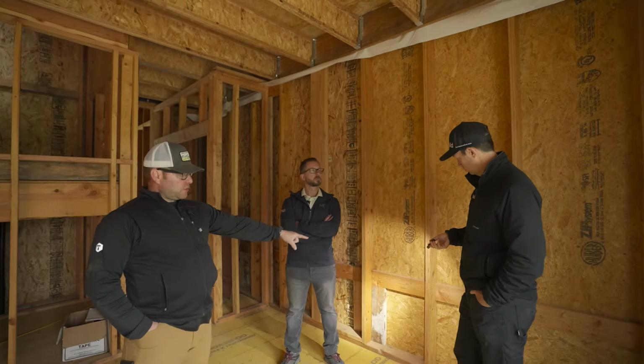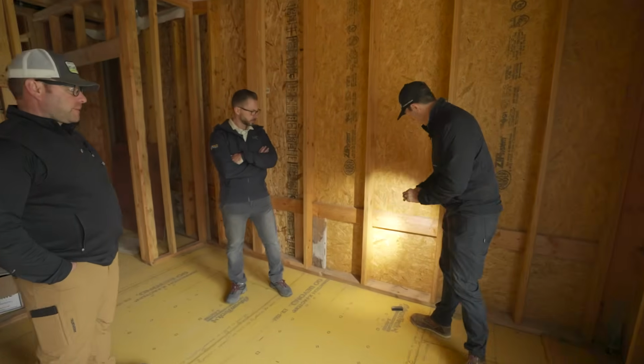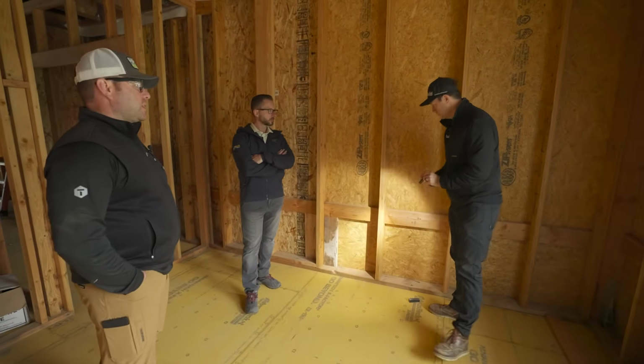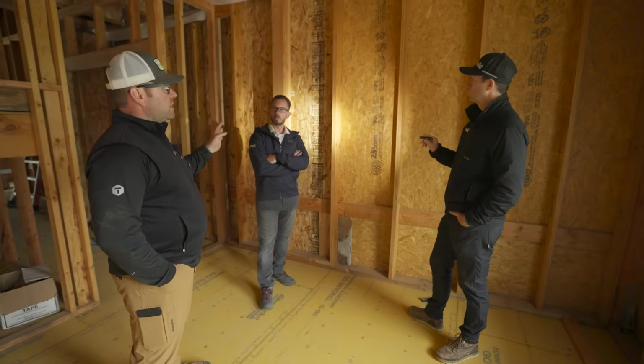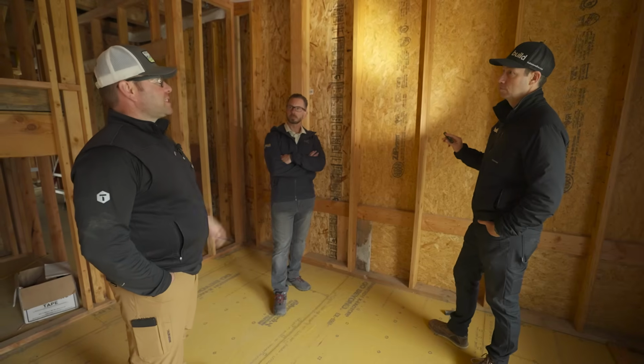On the flat, we have Zip sheathing that goes down there to the mudsill. So these are strictly in there for nailers. Correct, just panel edge nailing. And all LVL studs. It was amazing how much stiffer the wall was as it went up versus just a regular 2x6. Yeah, right.